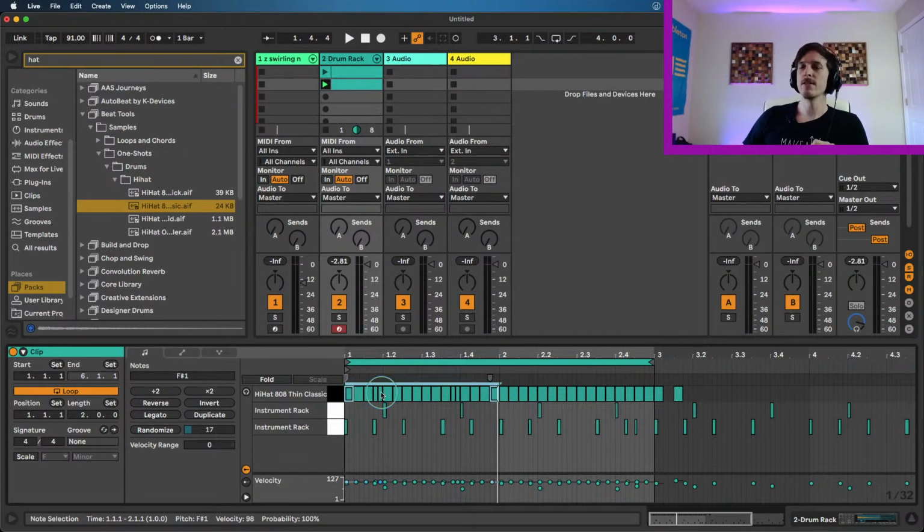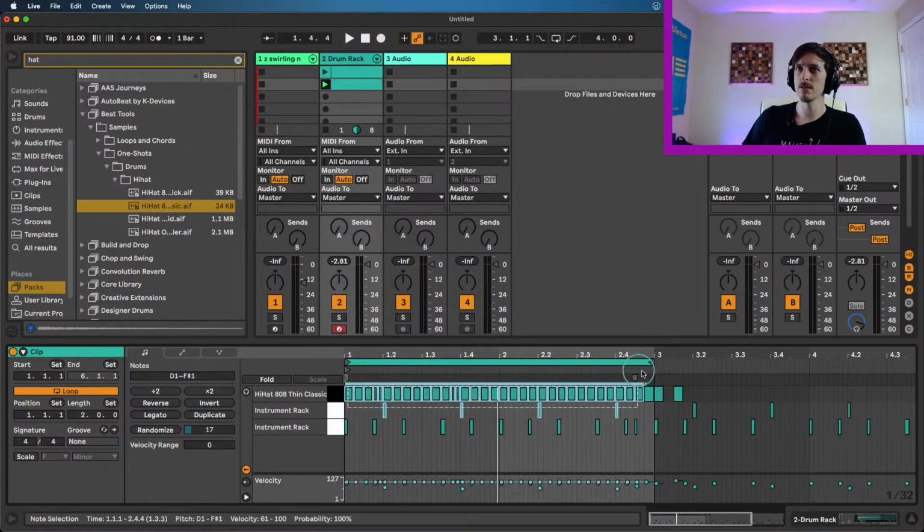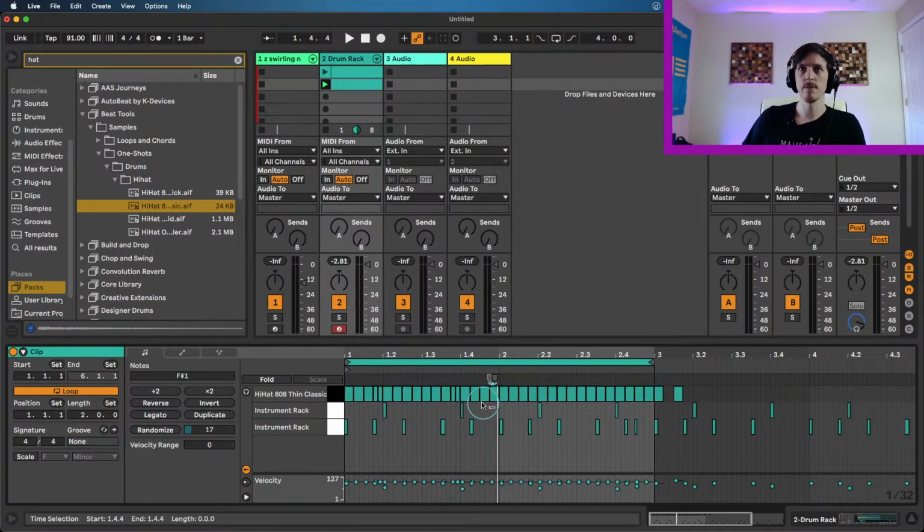Honestly, I haven't noticed a huge difference between Live 10 and Live 11 in terms of my general workflow. There are a lot of small quality of life improvements that I'm pretty into, but nothing that's a game changer and totally rearranges how I do my productions. There's a lot of little things that add up.